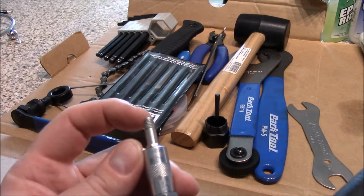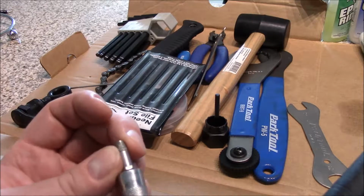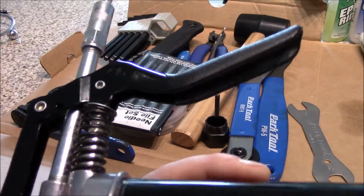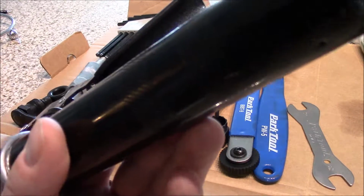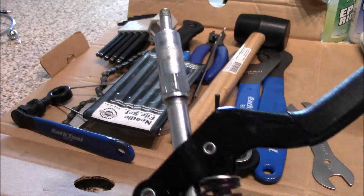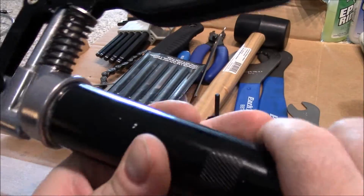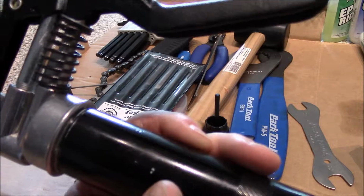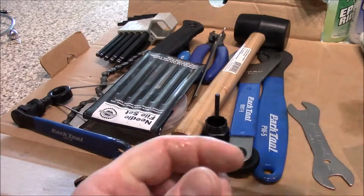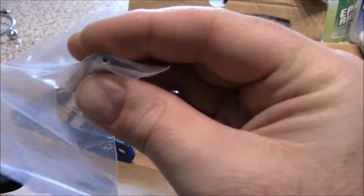And then if you can see here, I made this little fitting. I found a fitting that would fit inside the fitting for my Speedplay pedals, so that I didn't have to go out and spend $30 or $40 for the Speedplay high pressure gun. You want a high pressure gun like this for Speedplay pedals and stuff, but I did not want to spend $30 or $40 for that Speedplay grease gun. So I got this grease gun for I think $6 at like a Home Depot or Lowe's. And then I bought that fitting for about 25 cents, and I have a slightly shorter one, which is the same size. But I found that this works.